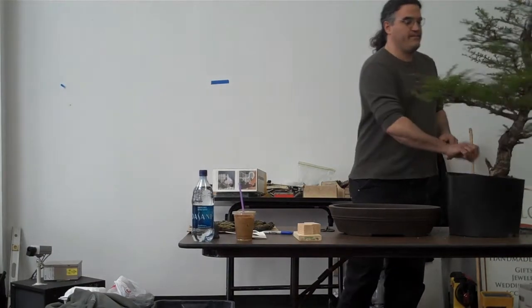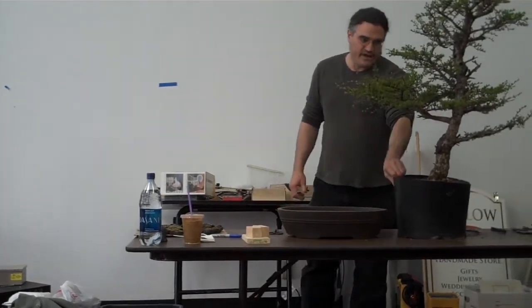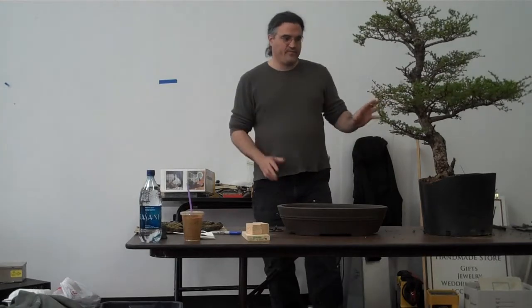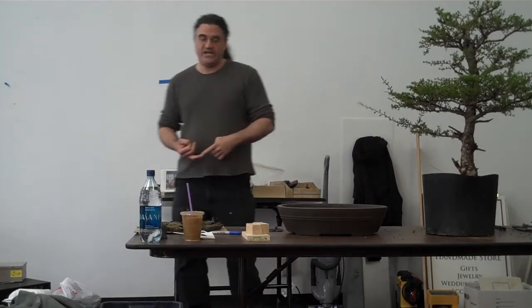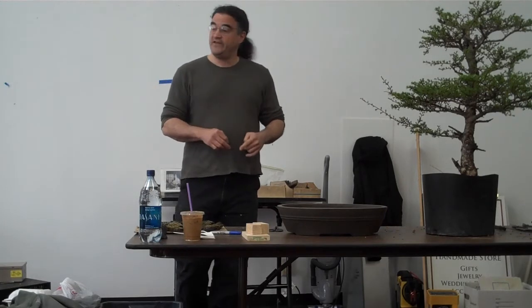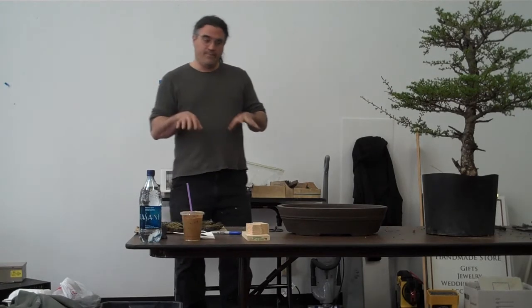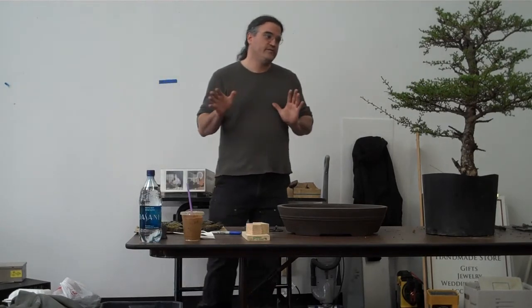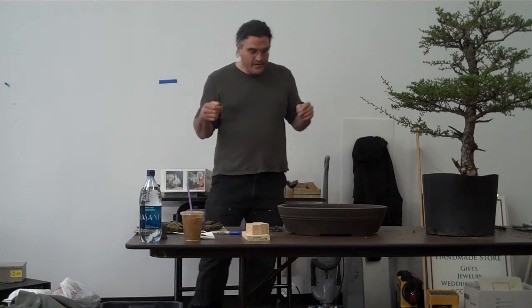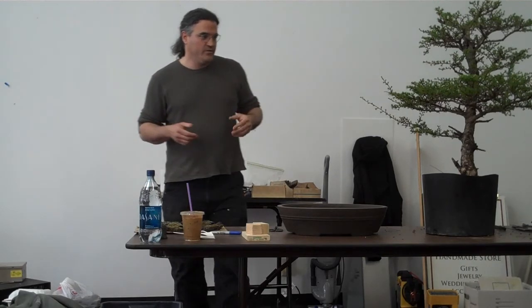So bonsai is a three-dimensional art. That means that at every perspective, the piece should look interesting to you. It's a sculpture. It changes. It's never finished. These are all kind of bottom line things. I don't consider it a craft. I do think it's artistic. So that's me. It's not a debate that I have fun having any longer.